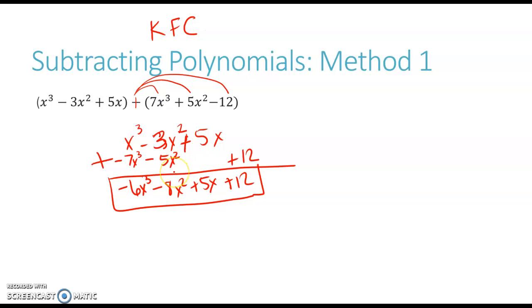Again, think of it as distributing that negative to everything inside the parentheses. So when we do that keep, flip, change, I don't just change the first term. It will be tempting to just change the first term. Do not dare. Make sure you change the sign of every term. All right, so that was method 1.